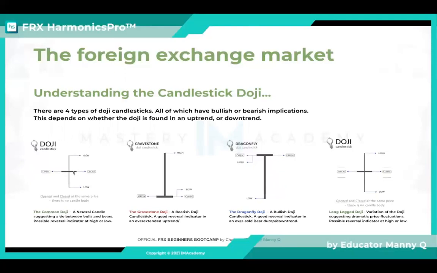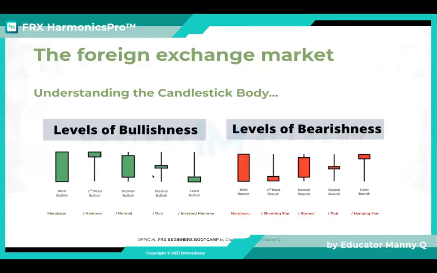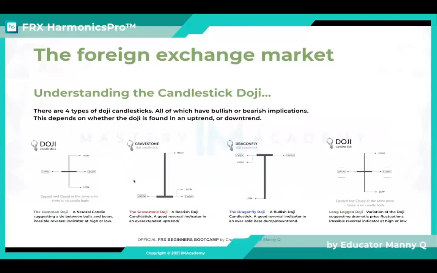Now, the doji can be flat, where it has no price color and it's black, or they could be very small dojis that are bullish and very small dojis that are bearish. These more so are known as spinning tops, I guess you could say, and spinning bottoms inside of the market. Okay, so now when we talk about the variations of dojis, this is going to mean that there is a flat bar, price opened and closed at the same level, and there is no color to the candle.